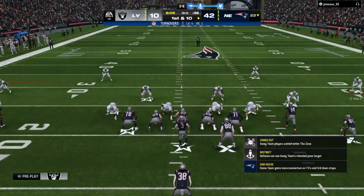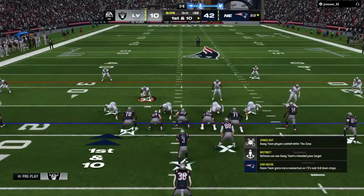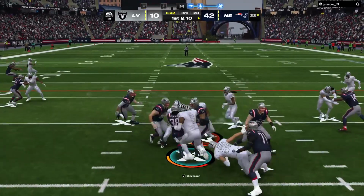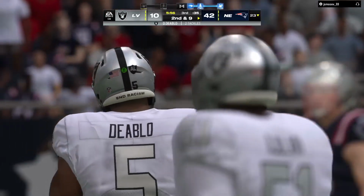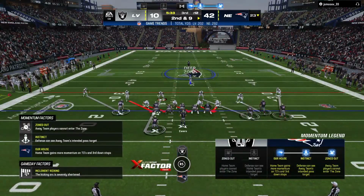Well, we saw plenty of that during his much-heralded college career. He parlayed that into becoming a first-round selection. And now here he is making interceptions in the National Football League. This is a guy that has all the physical tools, but the thing that sets him apart is what he's got between his ears. And that's the sixth sense for knowing where the football is going. Just an excellent play there to create the turnover.